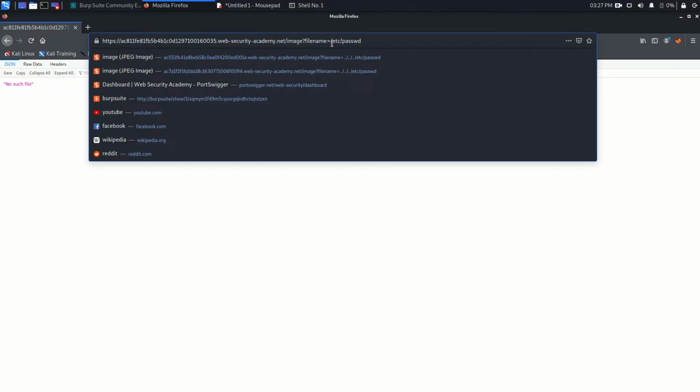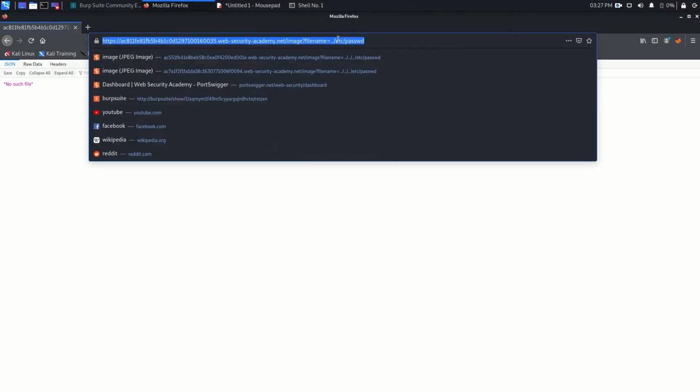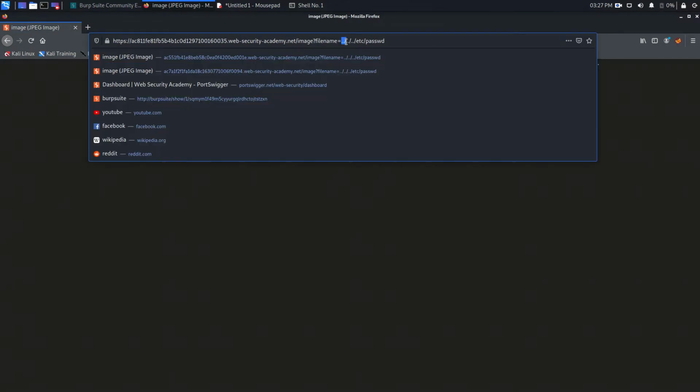Now at this time we are in html, and now we are in www, and now we are in, okay, so from here we got html, www, then the root directory, right? And inside this root directory, etc and passwd, this is the file we are calling.